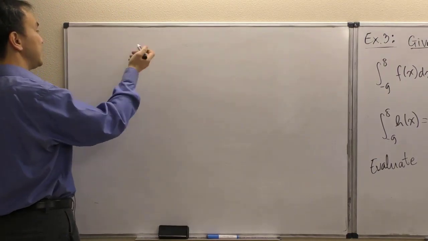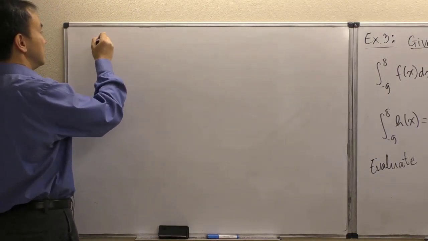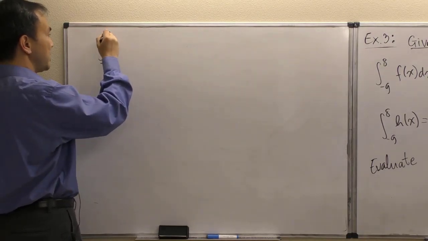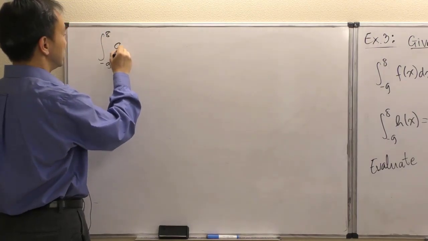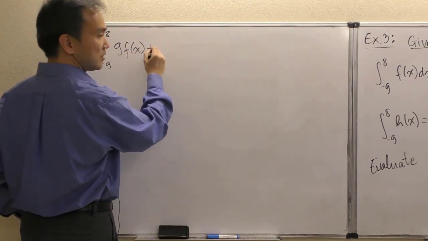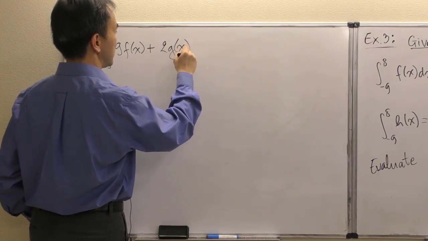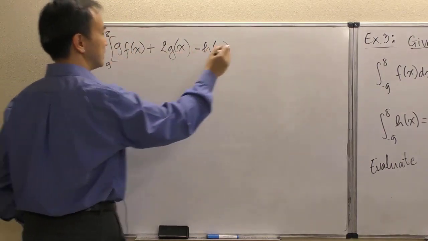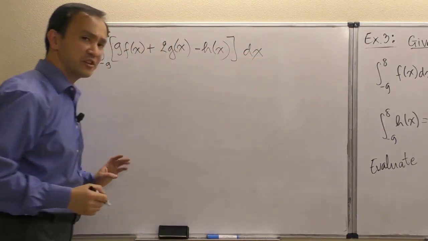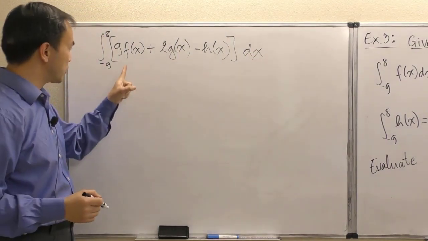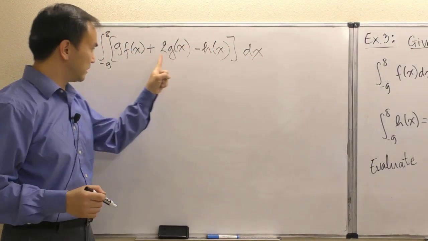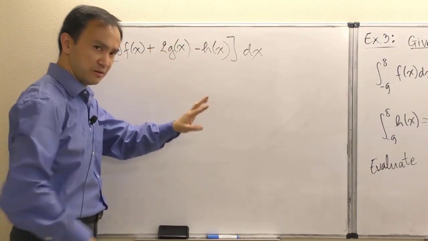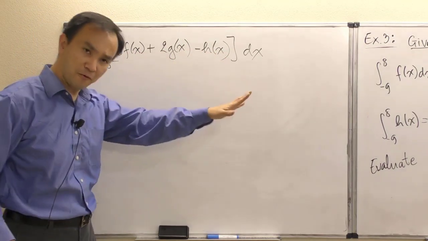So now what I can see here is the integral from -9 to 8 of 9 f of x plus 2 times g of x minus h of x. What first caught my attention is that this integral we're attempting to find a value for has multiple terms. There's a plus right here, there's a minus right here. So there are three separate terms in one function, and some terms even have a coefficient in front.